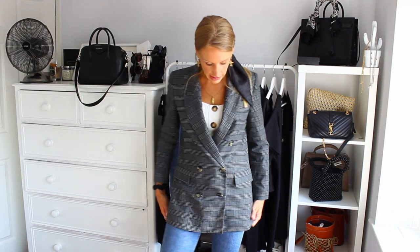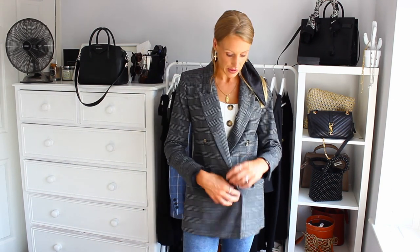Spoiler alert — there are a lot of blazers in this Zara haul because I love the quality of Zara blazers. If you're buying full price they're around £80, but in the sale some go down to about £30, which is such a good price for good quality. This one is a grey checked double-breasted blazer — I love double-breasted — and I tried it in a small but this is the medium. It fits on the shoulders and there's a little bit of room at the waist, but I prefer an oversized vibe. This feels so soft and I might have even ordered the matching trousers for a cheeky suit for autumn/winter. I'm absolutely loving this blazer and will definitely be keeping one of the sizes.